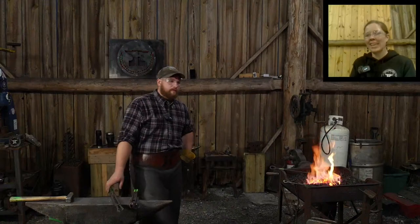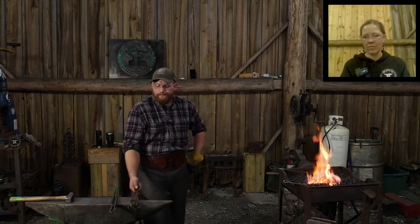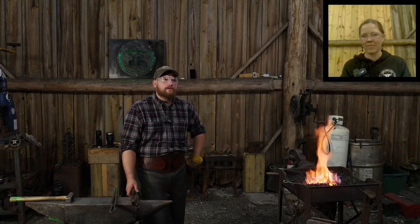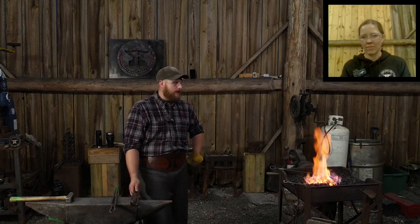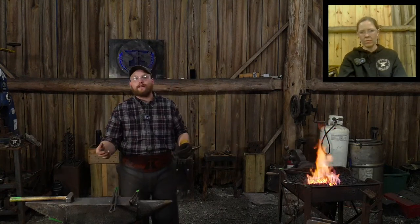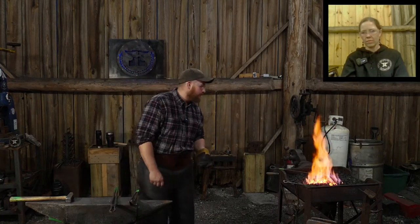Fallen Angel says, is welding really a need to know thing in the blacksmith shop, like modern welding? I wouldn't say it's a need to know, but it is a really useful tool to have. There are a lot of tools that, although you could forge them completely, are a lot easier made with an electric arc weld. It's not necessary all the time. There's guys who rivet stuff together. Tools that need to be kind of fabricated, if you will. There's people who actually rivet things together instead of arc welding them for tooling or fixtures or jigs.